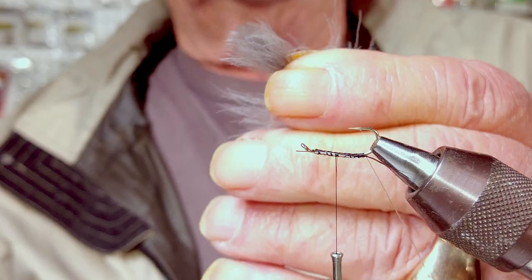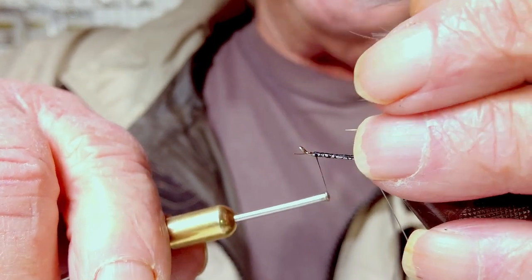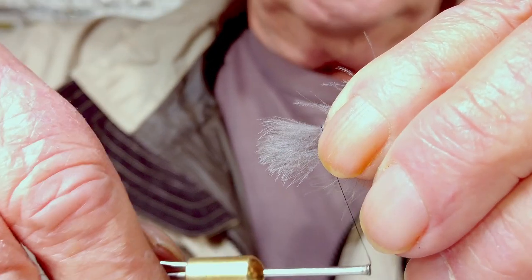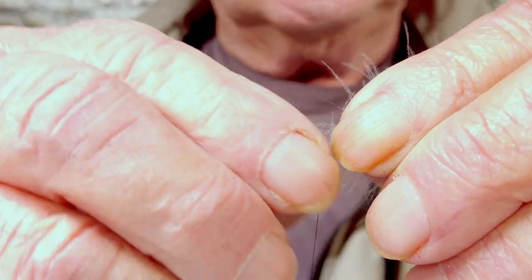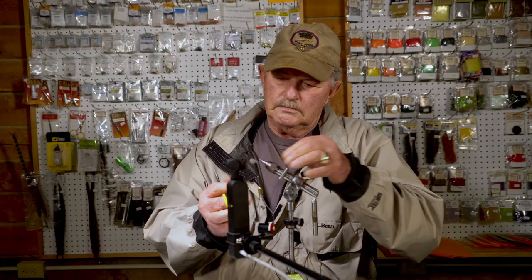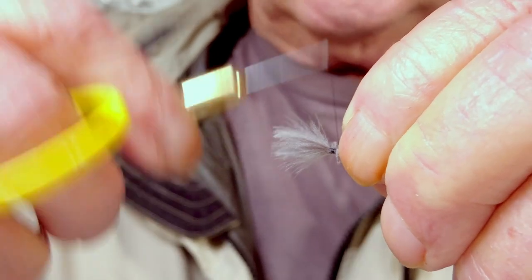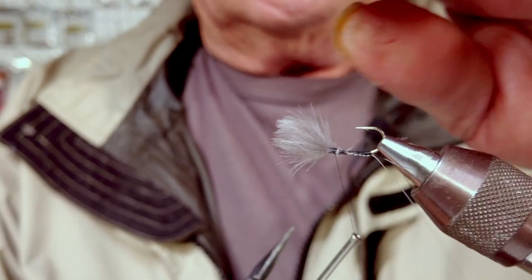You've got them all together and that is about just shy of half an inch. I go on the hook about an eighth of an inch behind the eye, lay this in there — not too tight on the first one, you don't want it to spin. Clip off the excess and tie the rest down, pull the parachute up, tie it in just like a regular parachute. Watch you don't get that hook buried in your thumb, because it will go in deep if you're too fast.